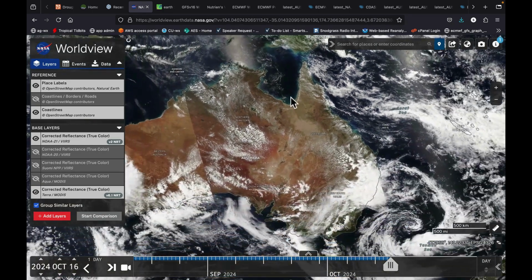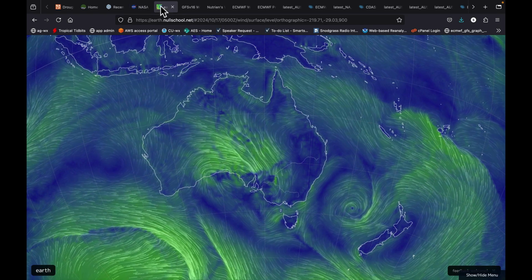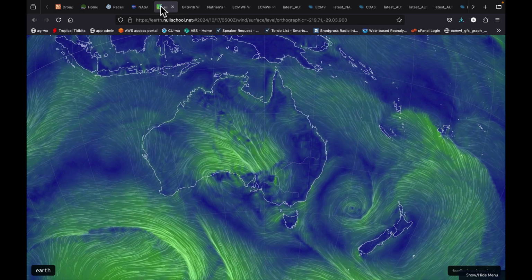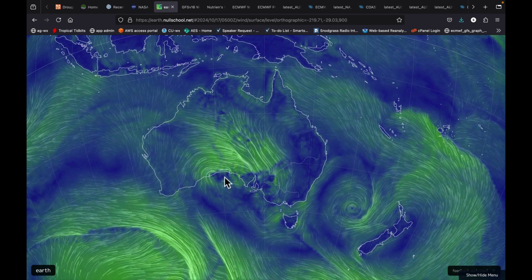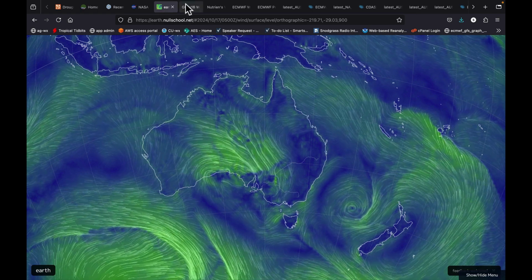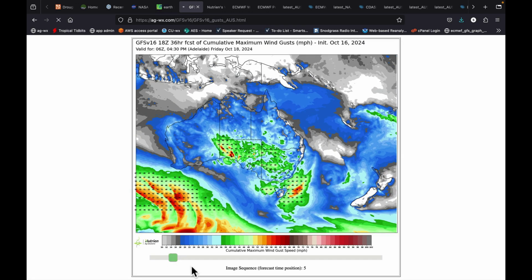Overall, though, as I took a look at things, I did want to make note of the deeper low that is sitting off the coast. You can see it pretty well here in the wind field. And as we start to work our way into the forecast, I want to begin with the winds because we've got some very strong winds taking shape around a low that's right here on our southern coast. And those winds could be pretty gusty at times. We're looking just here in the near term. Let's get an update on that.